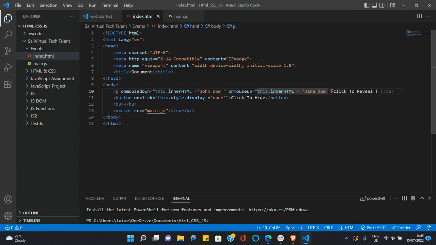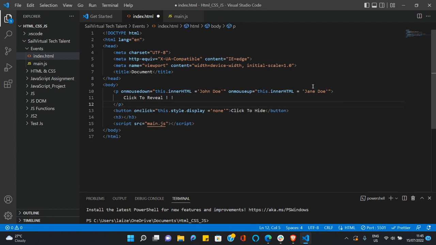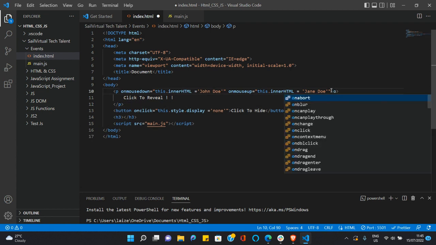And I will add one more, which is the mouseover event handler. And this would only affect the elements when we have the pointer hovering over it.